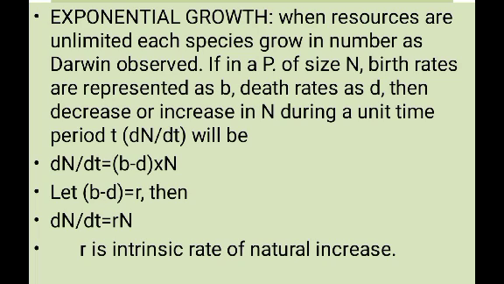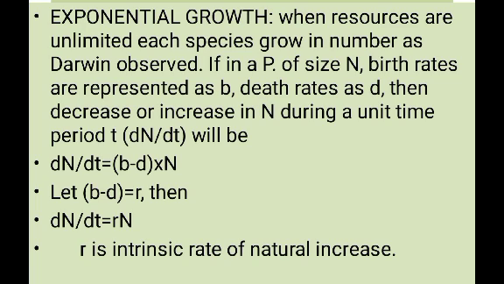This was actually observed by Darwin also. While developing his theory of natural selection, he observed this exponential growth which was seen in the organisms. In exponential growth, the population growth is exponential, or we can say it is in geometric fashion. That is, the number of individuals will be going on doubling.